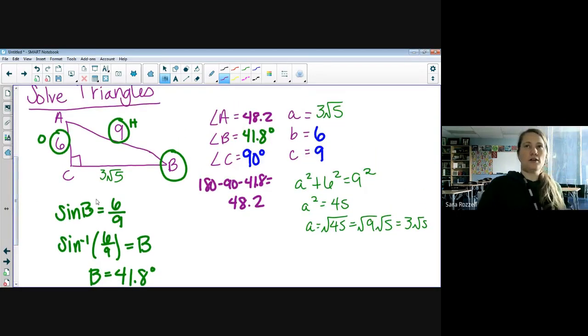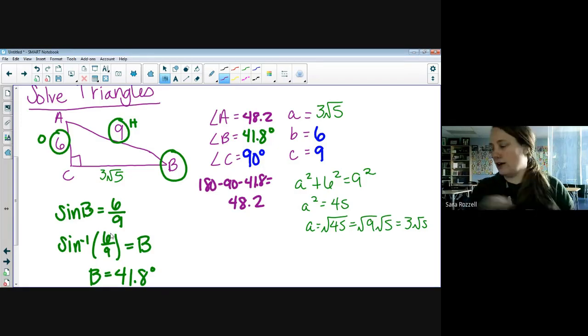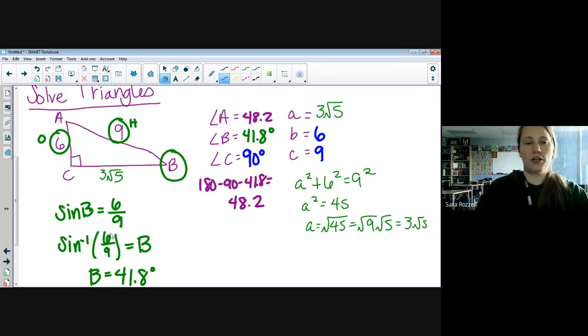Do you guys remember doing the inverse sine, cosine, tangent stuff in geometry? Whenever you're finding an angle, you look at the two sides that you have. How are they related? Is it sine, cosine, tangent? And then you use that trig ratio. The first questions in your homework just tell you to find a specific angle. You don't have to find everything. So just go to that angle. What are the two sides that I'm given? Let me use those and do the inverse trig ratio.